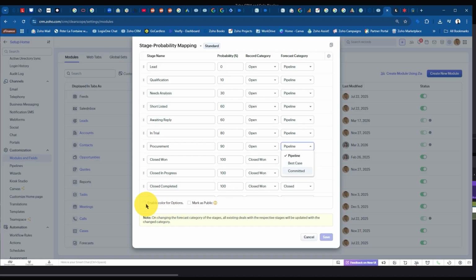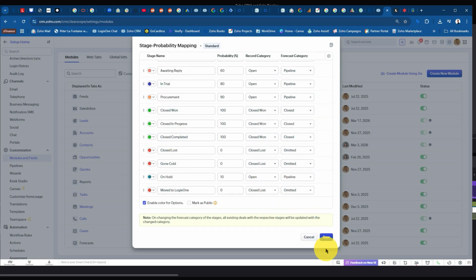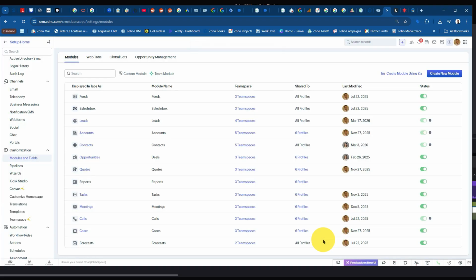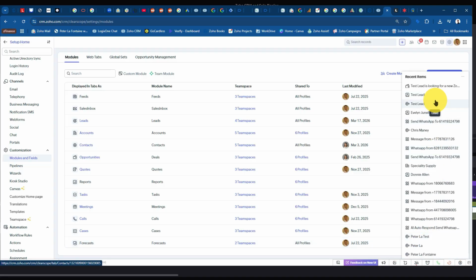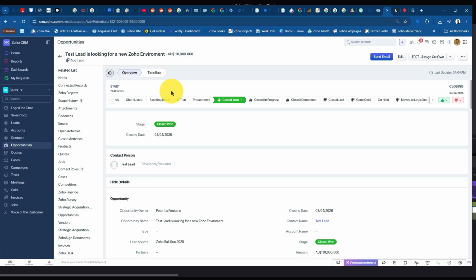You can also enable colors if you like, to make it a bit prettier and give you a better visual effect. But that's basically how you would set that up. And again, each company is different, so your business is going to be very different. You might have 2 different companies in exactly the same industry, and I guarantee they will have different ways of doing this. No 2 companies are alike when it comes to opportunity management, or at least I've never seen one. They're similar, but they're not the same. So yeah, that's it.